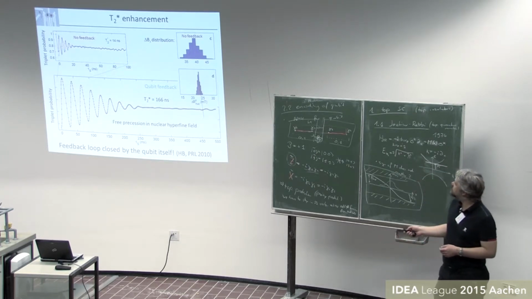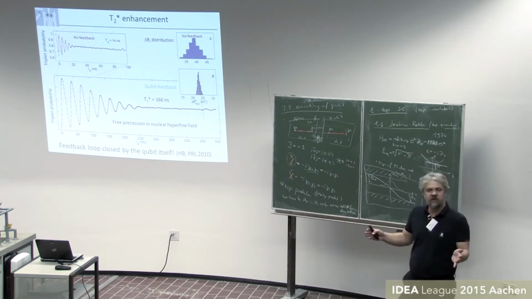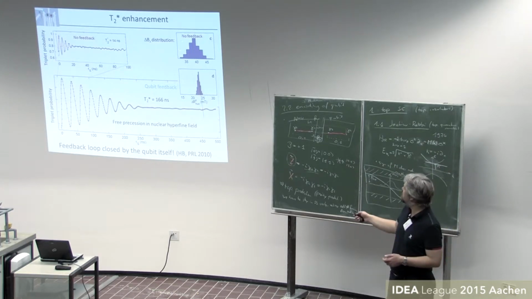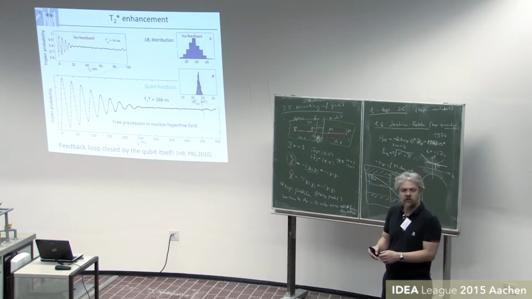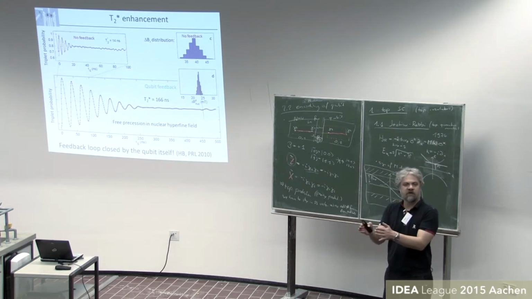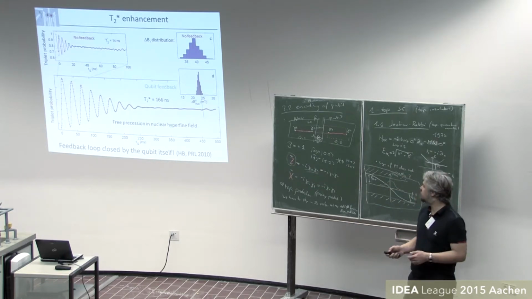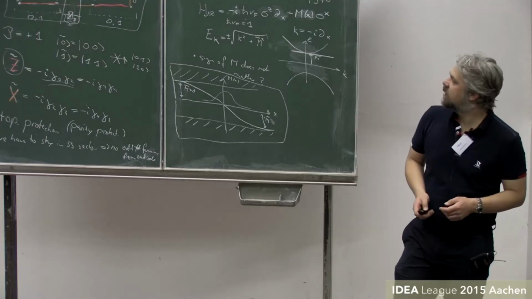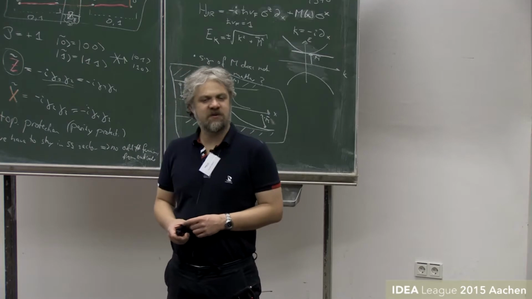And along with that, if you take a histogram of the distribution of these nuclear field fluctuations, you say that these initial 2 millitesla RMS fluctuations are narrowed a lot. And that's just, again, the narrowing of the distribution, which is the Fourier transform of this decay. So if you have a narrower distribution, the decay is slower because you sample from fewer frequencies. Right, any questions on that?